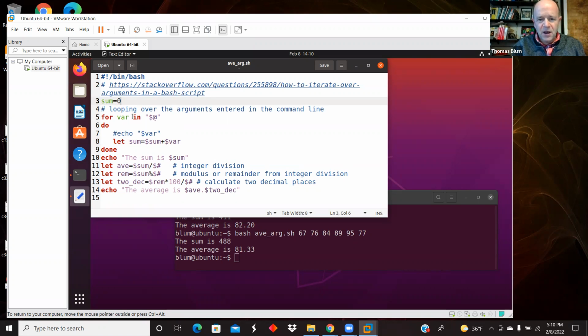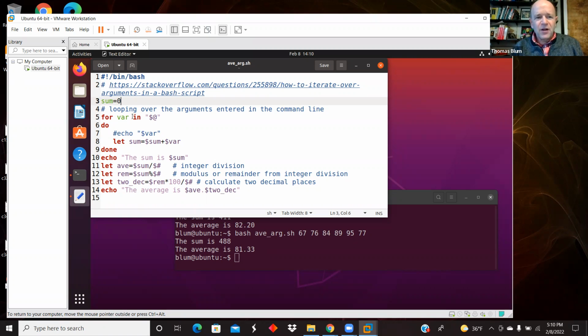So the arguments sort of will form an array, a set. I'm not quite sure exactly what the right structure is, but $@ sort of makes, I'll roughly just say, an array of them, and then we are going to loop over that array.